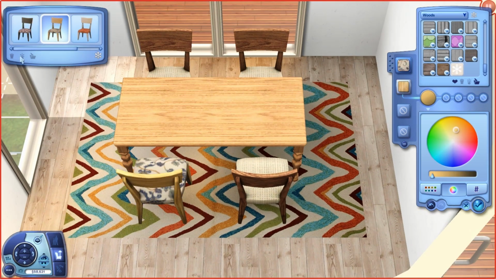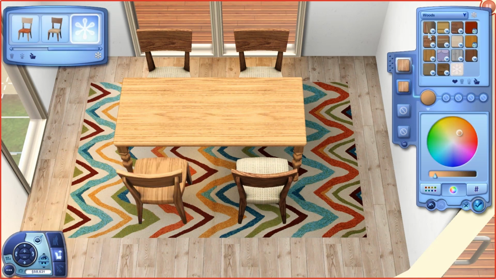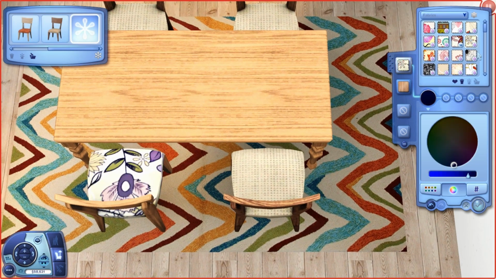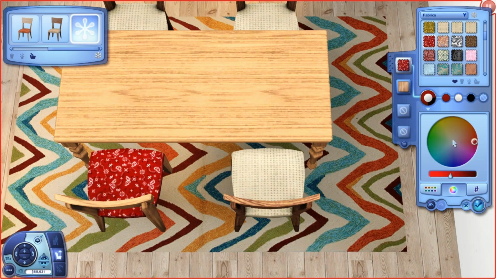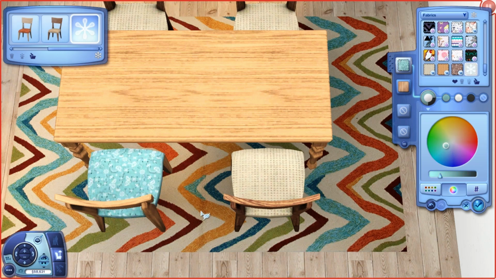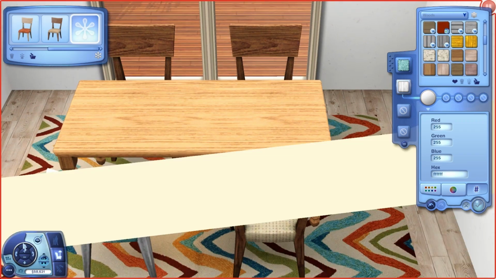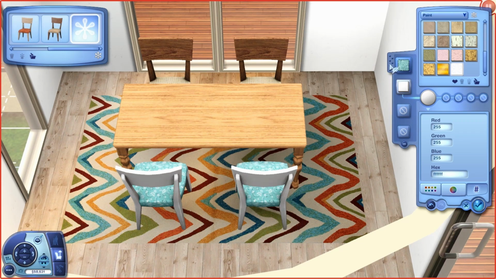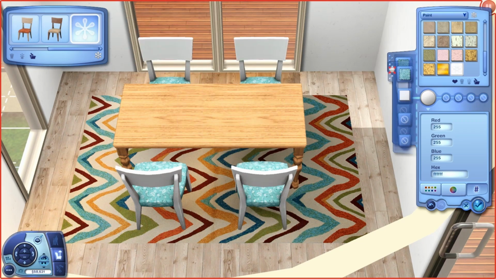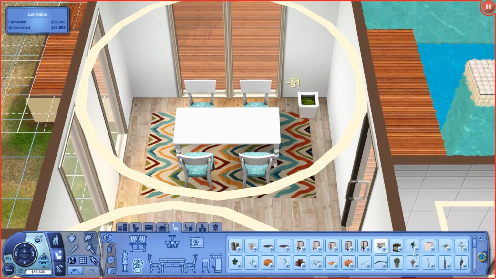I was gonna say, I think I went white, to be completely honest. Maybe I didn't. I might have actually kept this as a warm wood, and then I think I did a blue cushion. I wanted to pull a color from the rug, and I really like the blue. No, I definitely went white, because I liked the way that the white looked better with the blue. I do remember that now. So I went ahead and changed all that over to a painted white, and then we did a painted white table.